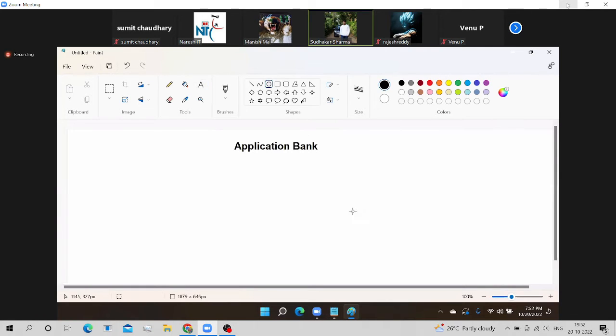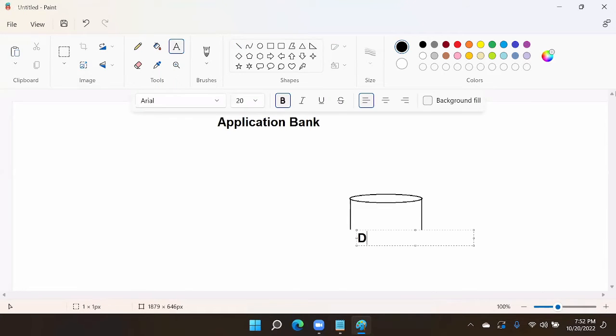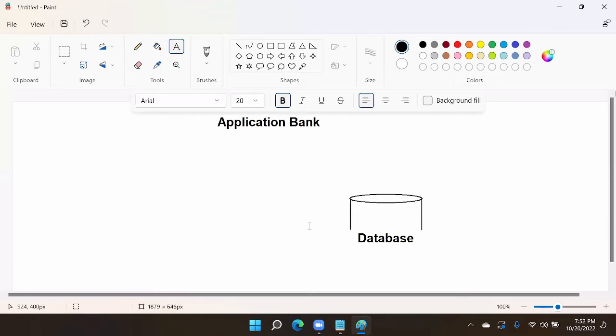For that, you have to prepare some database. That means you are a developer, and the job given to you is to design the database required for the bank application. That is your role, suppose.